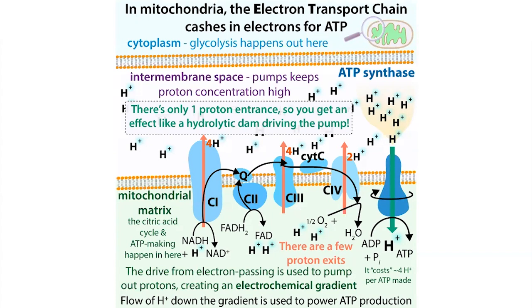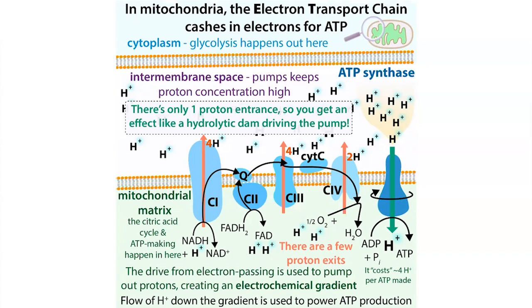We might not be getting electrons from sugar. We might be getting electrons from fat. We might be getting electrons from protein. But ultimately, if we want ATP, these are all going to end up in our mitochondrial matrix, going through the electron transport chain, passing those electrons between the different complexes to power the pumping of protons. The proton concentration builds up, flows through ATP synthase, turns that, and voila, we get energy.